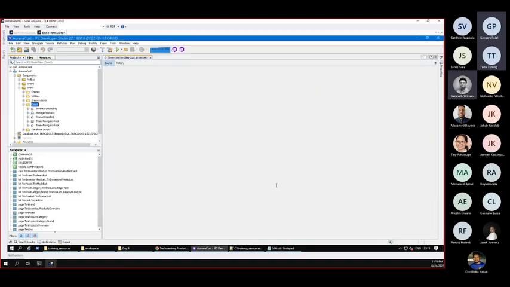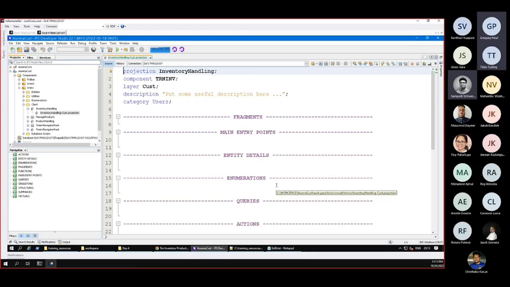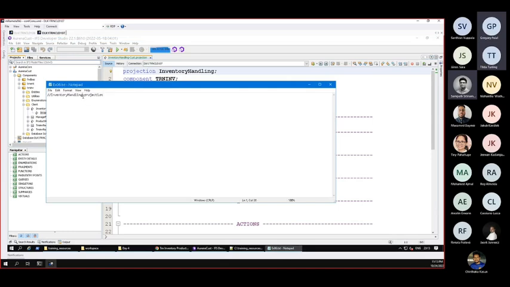And I'll finish it. As soon as you do that, you will notice that the file name has a dash cust suffix, right? That is because we are working in the customization layer. You should be familiar with this. But you don't need to specify cust in the file creation dialog. It'll add it for us automatically.